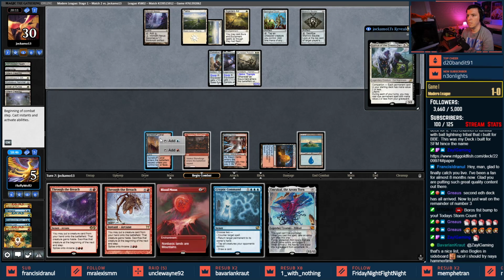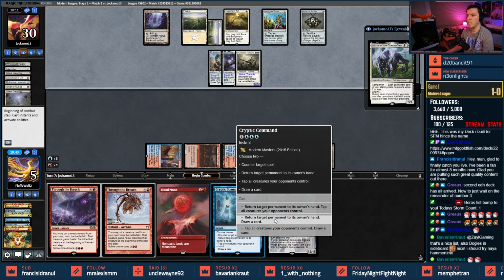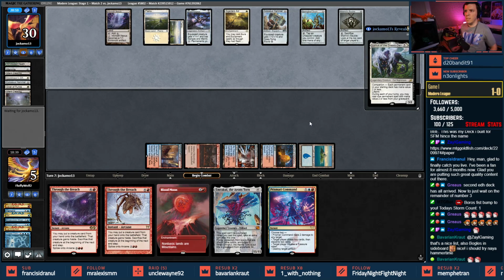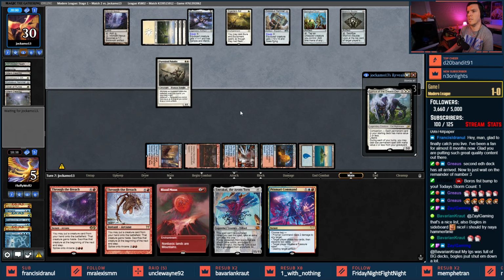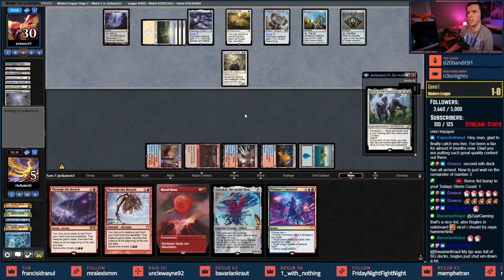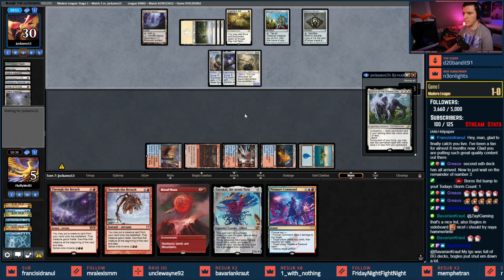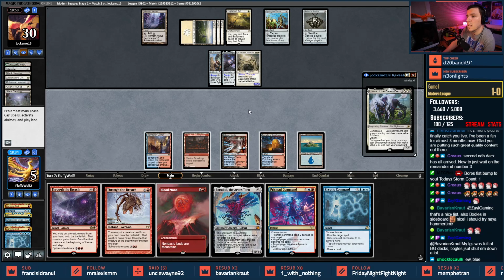Bounce and draw. Seems okay. Because they don't have double white now. Okay. Plays a land. They now have double white, so they can re-equip everything. It's another Cryptic Command.